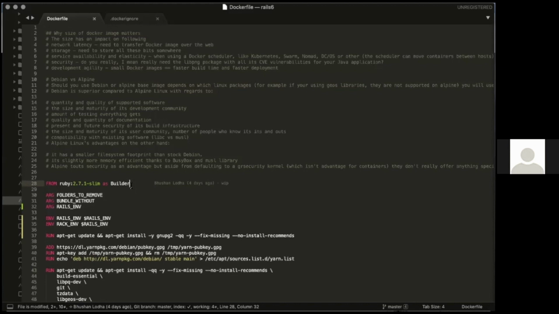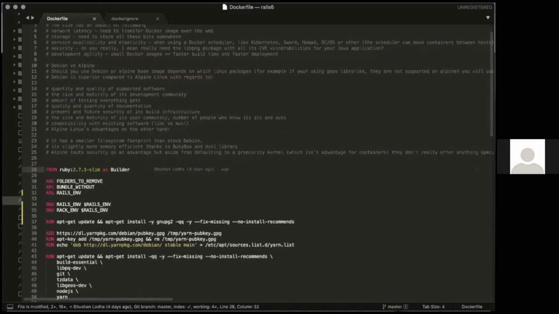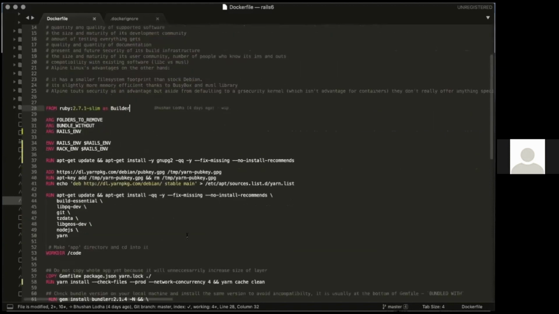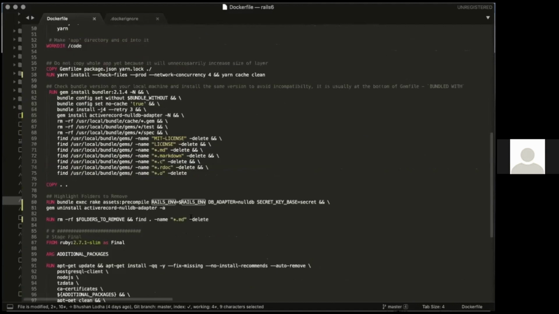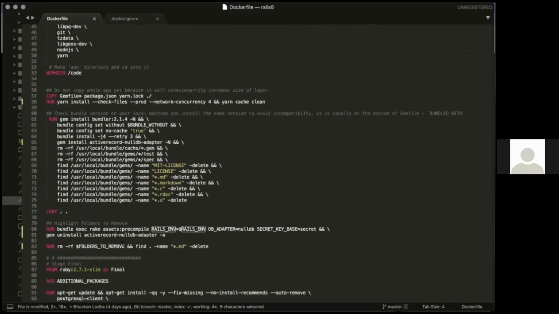The second thing we can do to optimize our image is use multi-stage builds. Docker executes every command like this as one command, and it builds a layer. In the end, when your image is finally ready, its size is the summation of these layers.